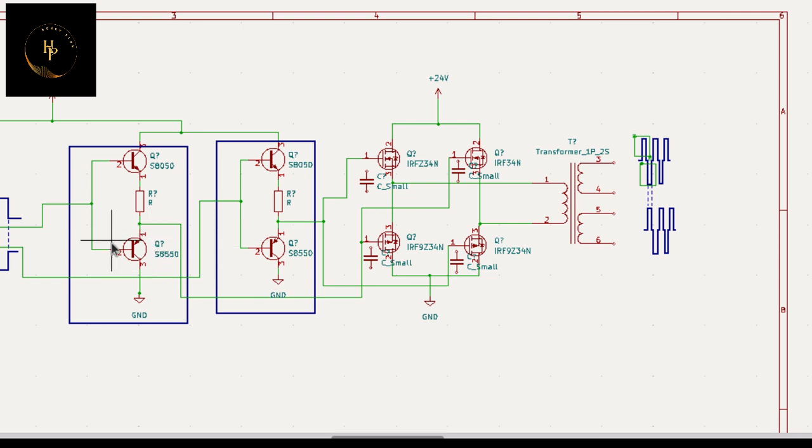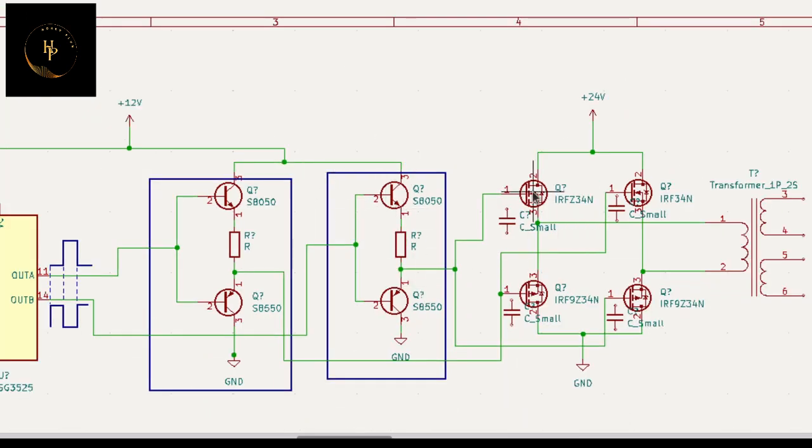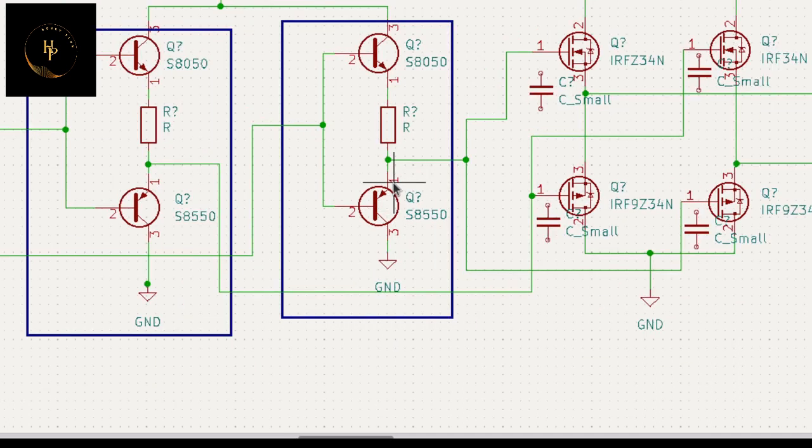But these transistors are working to discharge these capacitances, all of them. Some capacitor discharges through this transistor, some capacitor discharges through this transistor. That's why this is a pull circuit and that is your push circuit. You push the voltage to the gate, you pull the voltage from the gate. That's why it is a push-pull circuit. That is your push part, that is your pull part. Don't forget that.